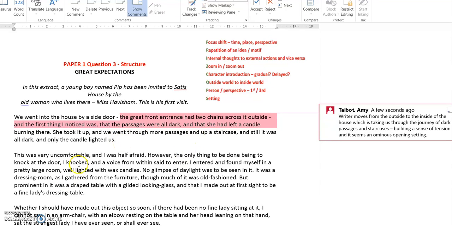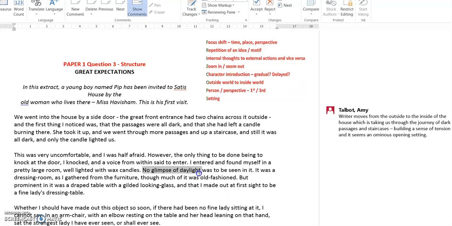And then it becomes even more ominous as we get the implication that there is no daylight there. But then it opens out. "However, the only thing to be done being to knock at the door, I knocked and a voice from within said, enter. I entered." So we carry on the journey, and we find ourselves in a pretty large room.